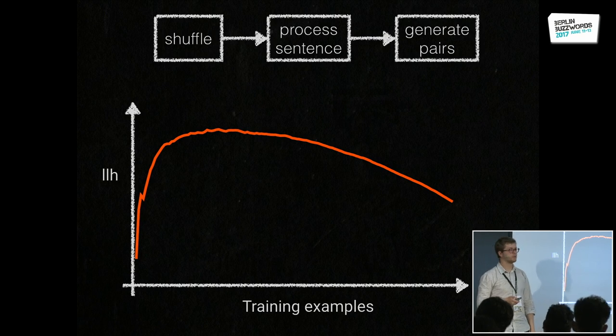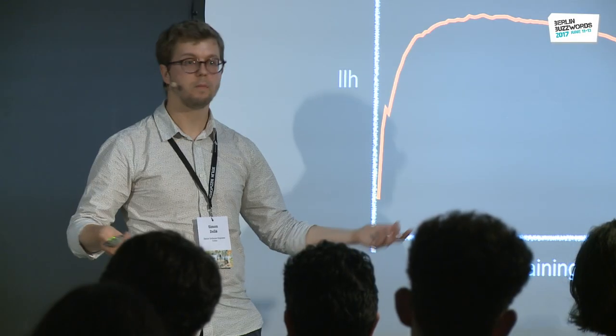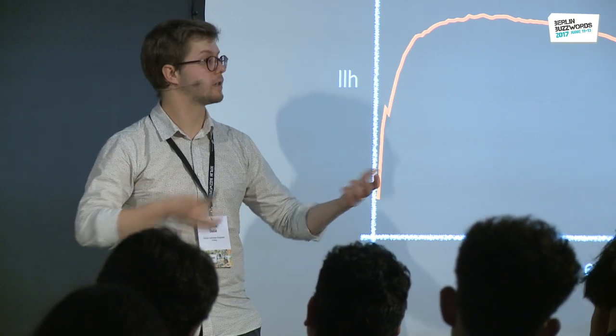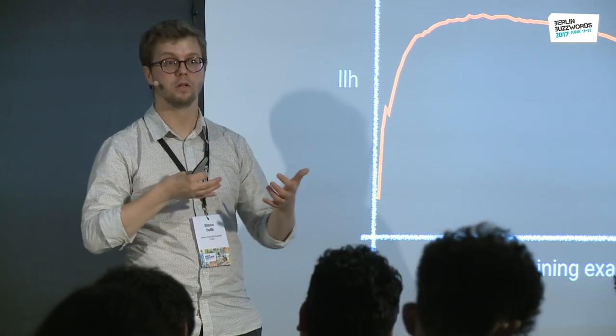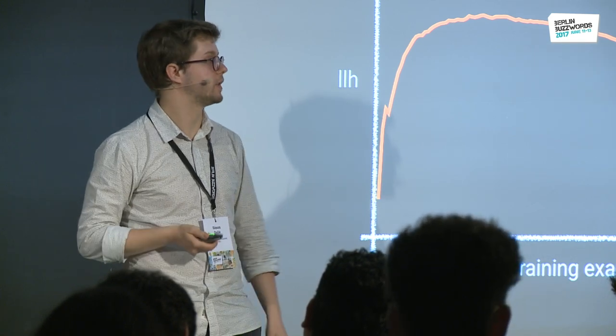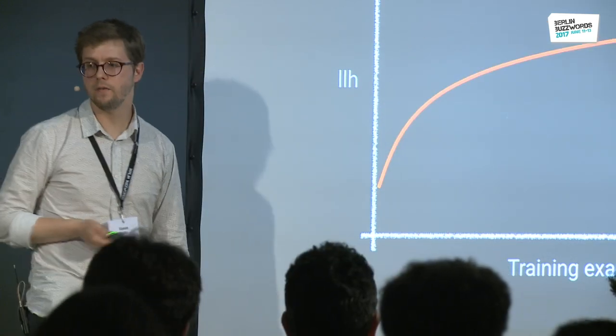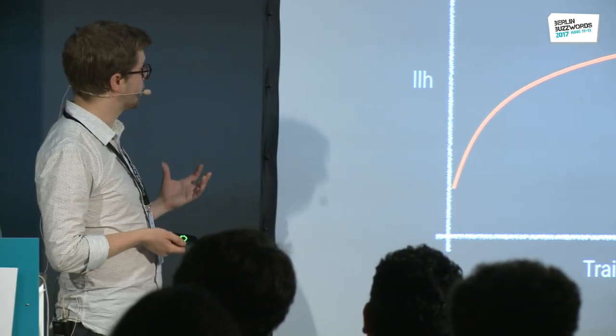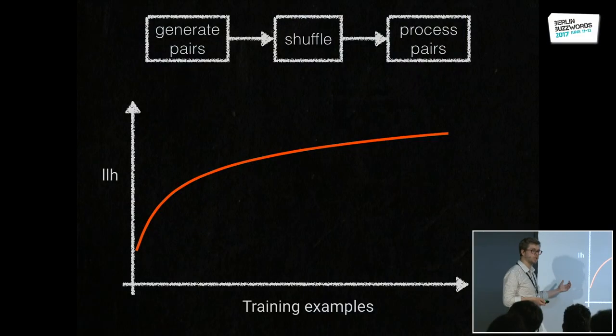We thought, hey, we could actually take all the user timelines, generate the pairs, shuffle them, and then feed Word2vec with it. This way, we'll be sure that the pairs are completely shuffled, and the pairs generated by the red clothes fan will be spread over the whole dataset, and then we won't have this overfitting scheme. And we did it, and this is actually what we obtained. This is a much better looking shape. This is much closer to what we had expected. This is an actual curve, and it looks like a notebook curve, actually. And this is the quality increase, and then we checked it on different clients, and it was fixing everything. So we thought, hey, we found the solution.